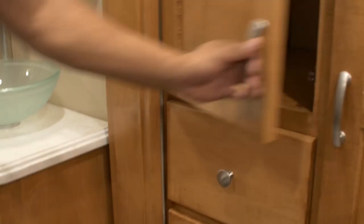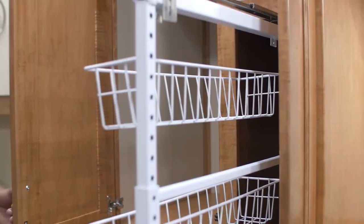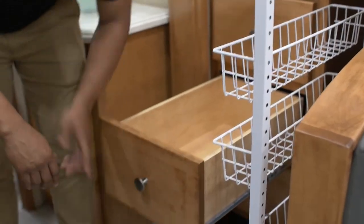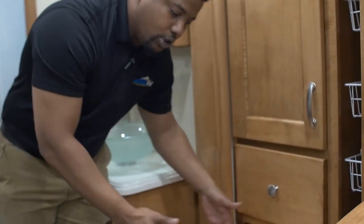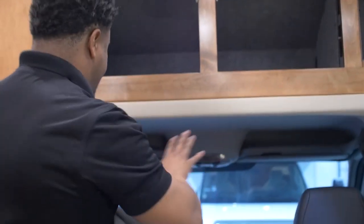As we make our way to the far side, I've got another great storage area for closet space where I can hang a few clothing items. I have sliding spice racks that come all the way out for storing personal items, and a couple of drawers as well. Look how deep these come out — a lot of times drawers are shorter, but these come out a good decent amount, so I can get maximum use of that space.